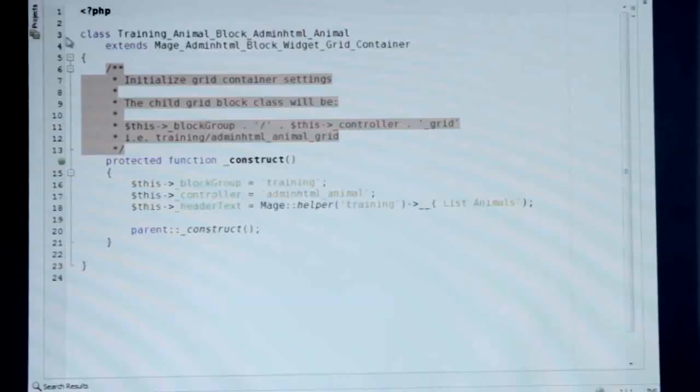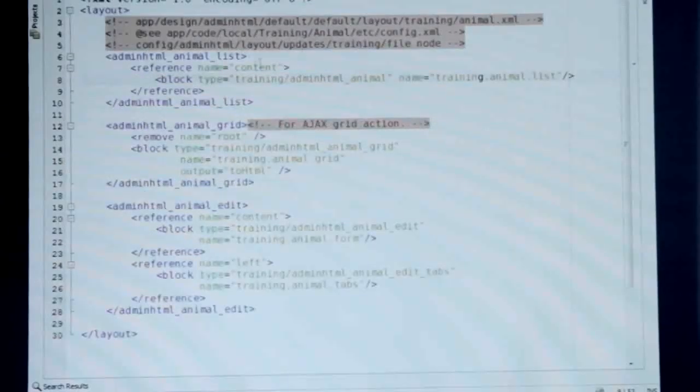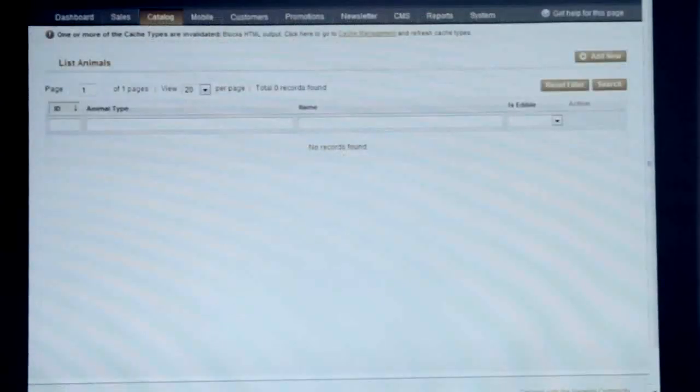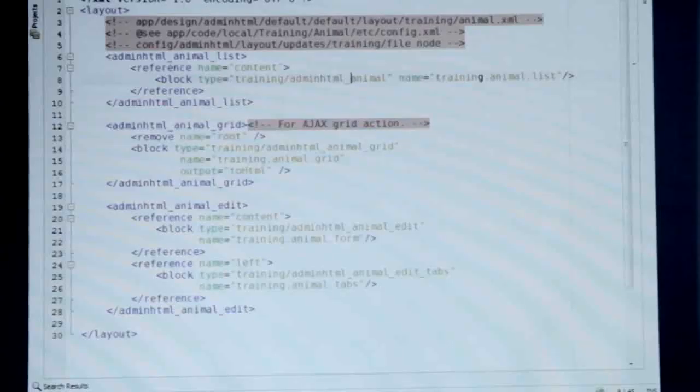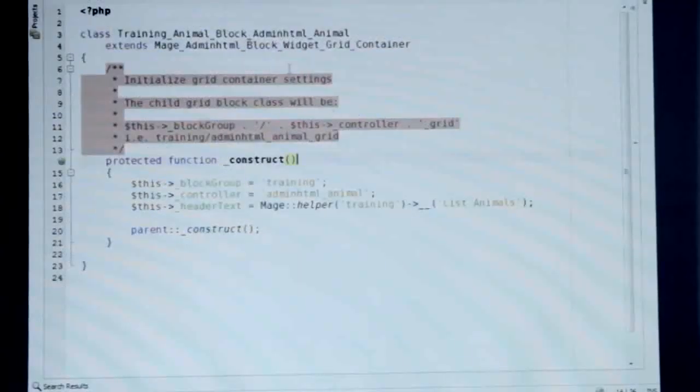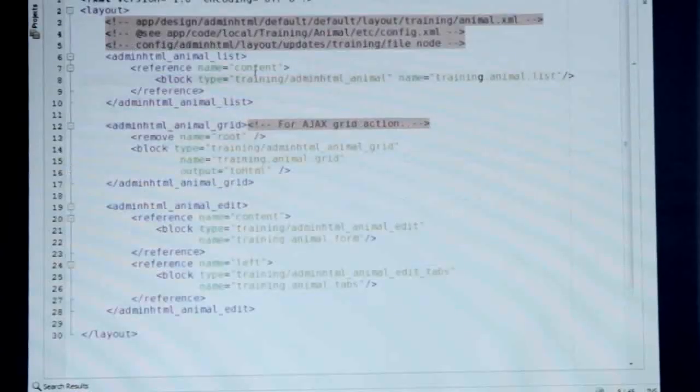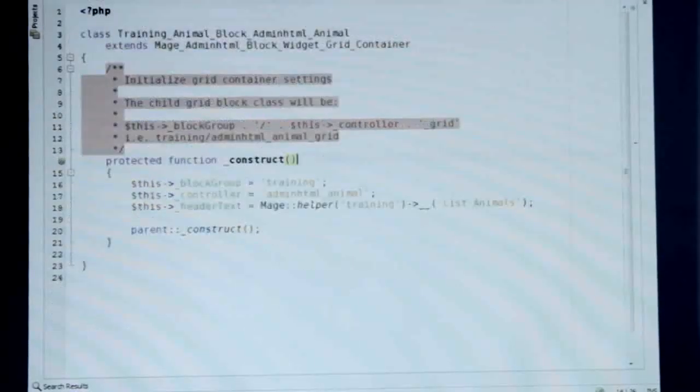I didn't actually specify my grid at all, right? I just specified this other one. What I had to do was declare this, my training animal block, Adminhtml animal. This is the block that's being called in here in the list.